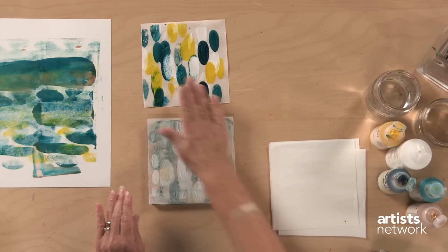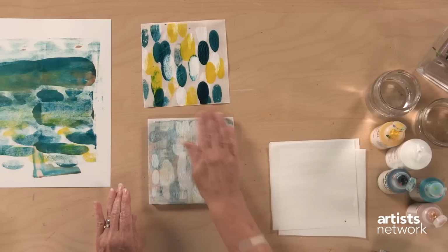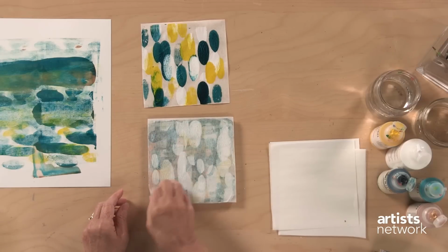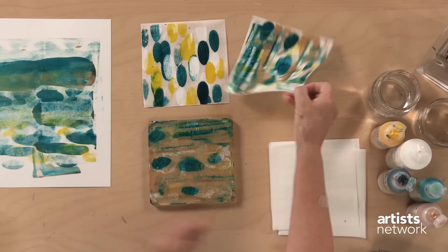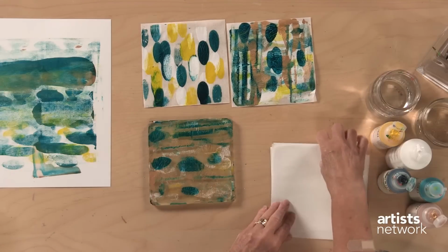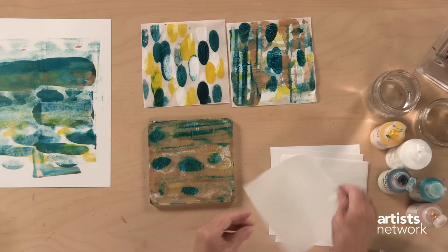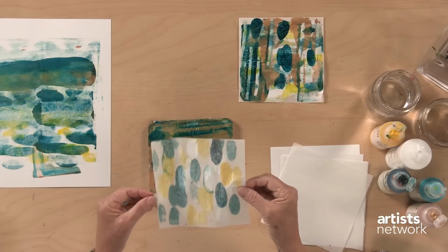And these papers make great additions to mixed media compositions if you're using the deli paper. There, look at that pattern. That really turned out nicely. I like the way the gold sparkles. Now let's just lift this one. You can lift it off onto this. Turn it this way.